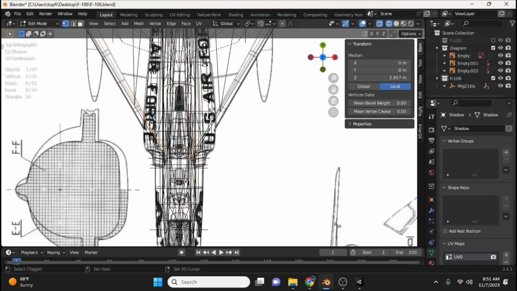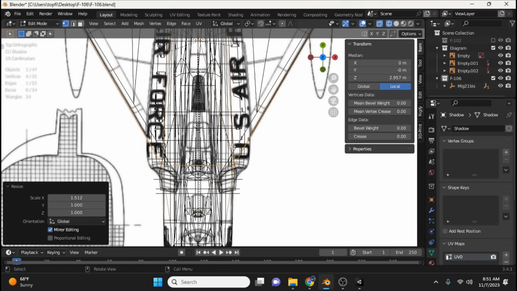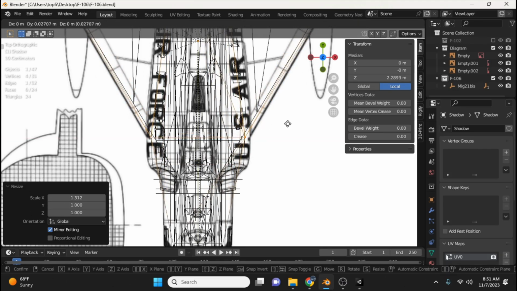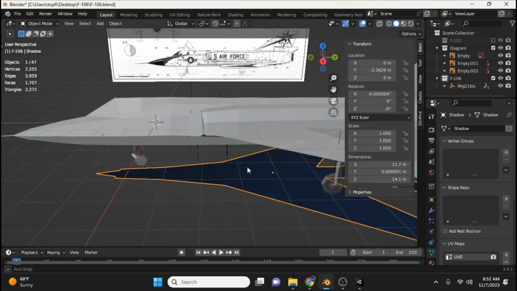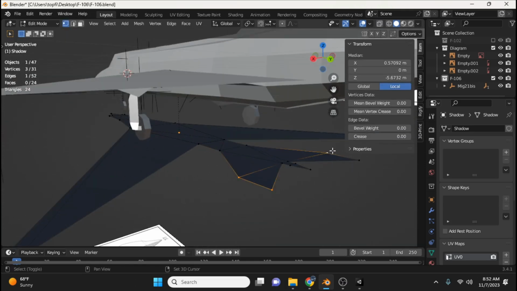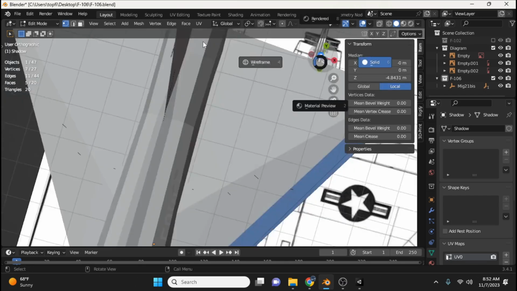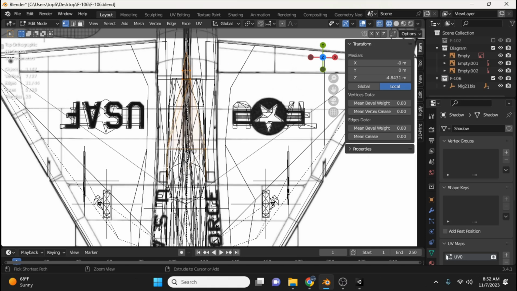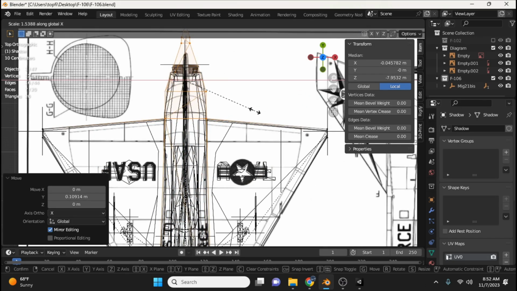Take these first two points, move them to the edge of the wing, where the wing actually is. I'm going to delete these points for the elevators because we don't have them. Get these points for the wings here.